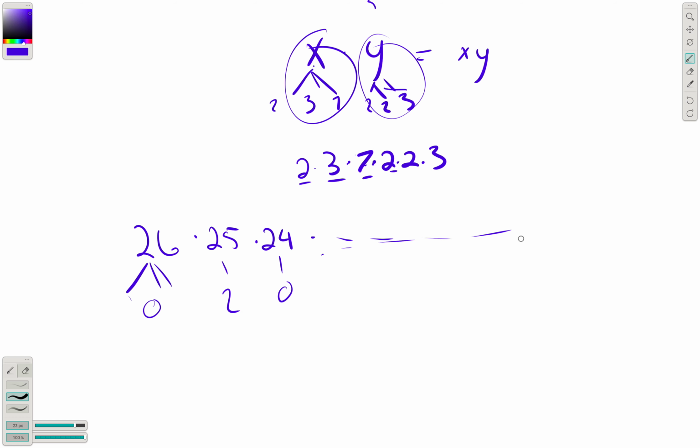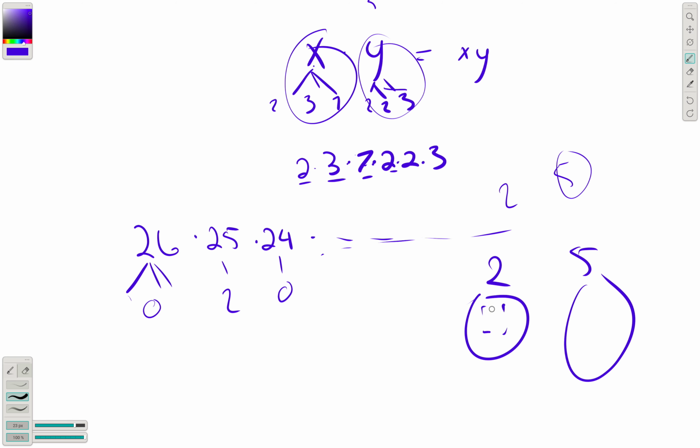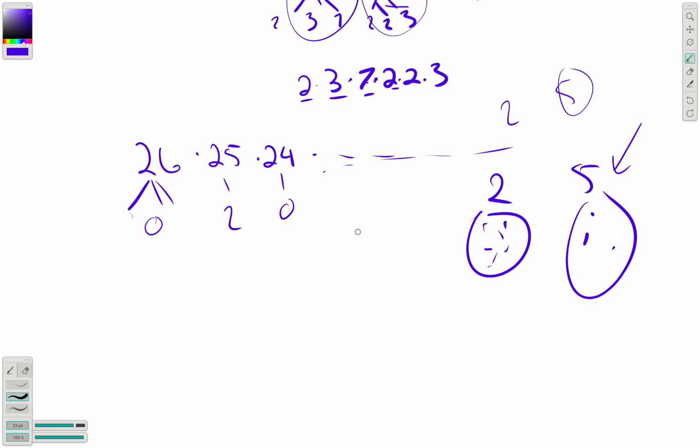We take the minimum of the 5s and 2s, because if we have more 2s than 5s, then we could have at most the amount of 10s of the 5s. Because if we have a bag of 2s and a bag of 5s here, and we need one of each to make a 10, we could only make the amount of 10s that are in the smaller bag, so we take the minimum. More to come on that later.